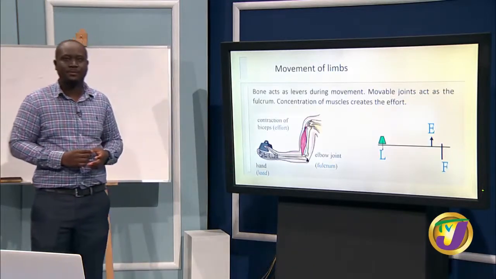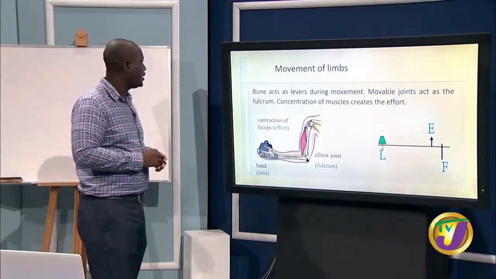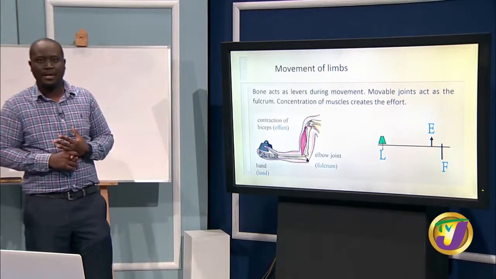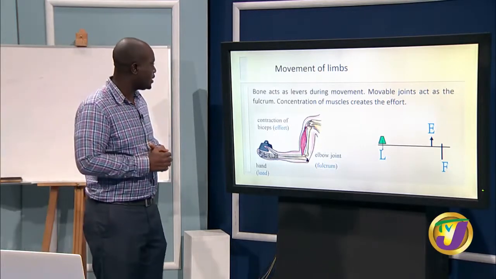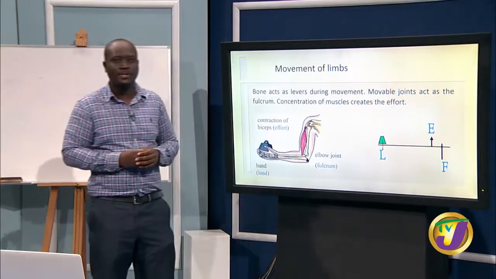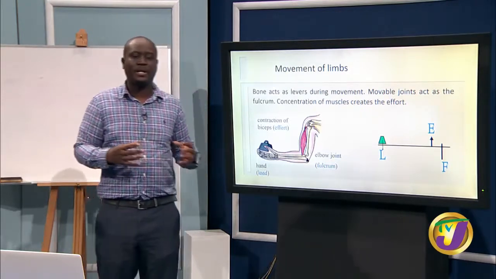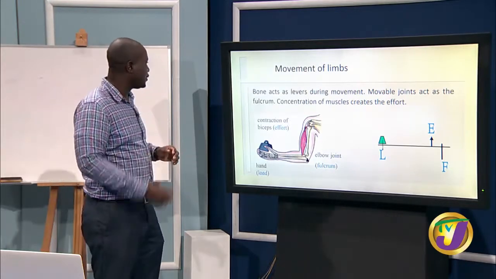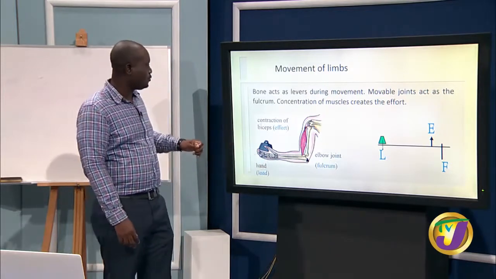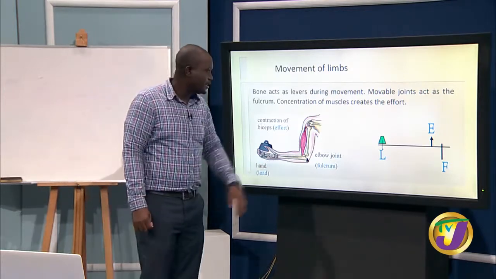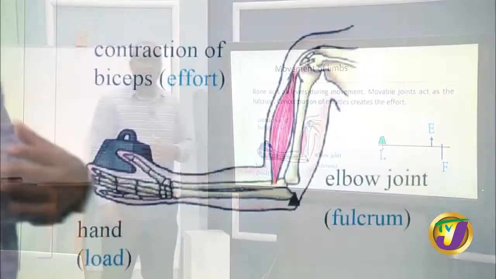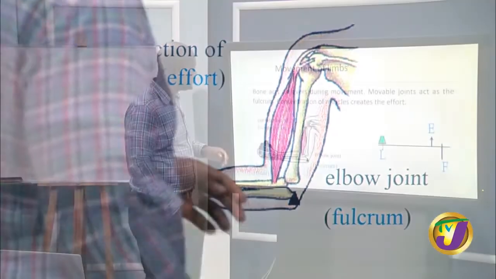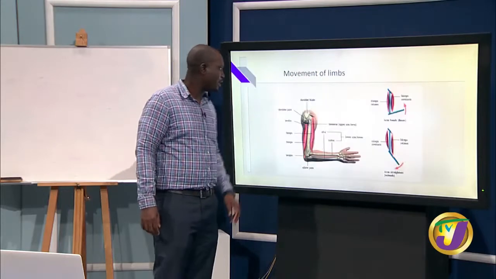Now the movement of limbs is important, and the movement of limbs is facilitated by joints and muscles. It takes two muscles to move a joint, because a muscle only exerts force when contracted. When lengthened, no force is produced by a muscle. Right? So for those of you who do physics, you know movement about a fulcrum. The joint is basically a fulcrum, and the muscle produces the effort for the movement about the fulcrum. And we're going to tell you the different muscles involved in movement of your forearm.